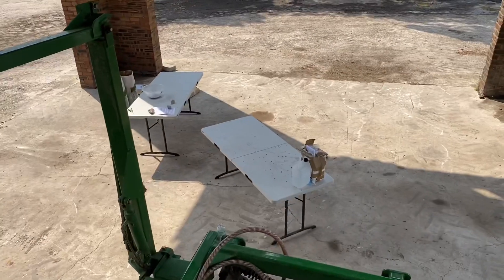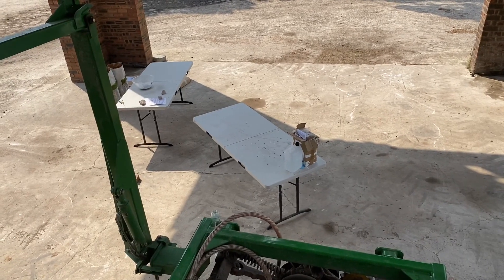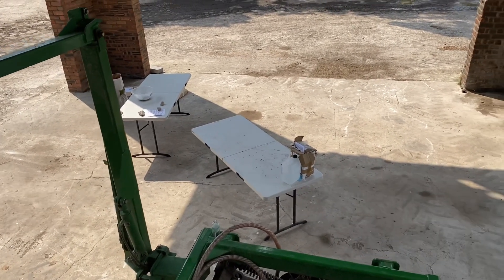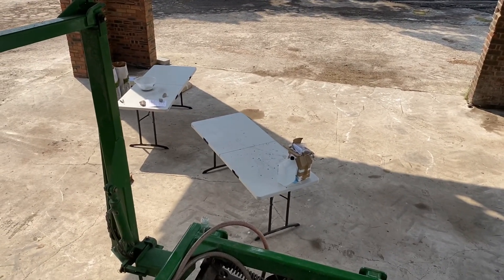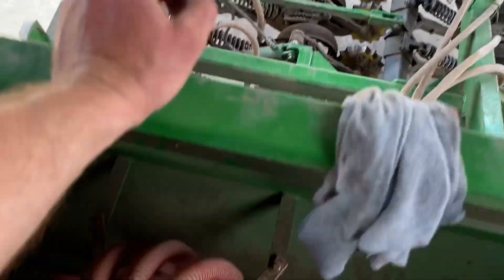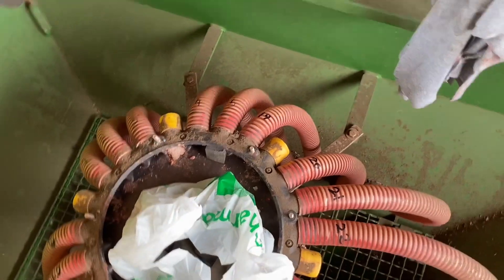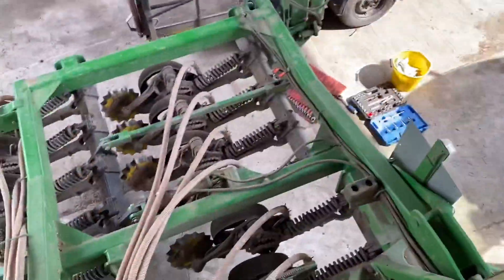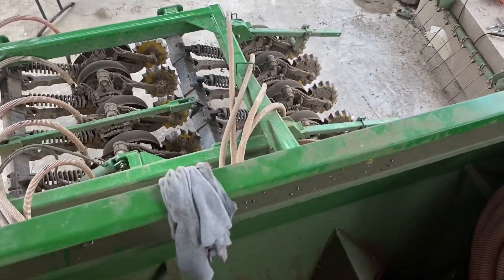The moisture meter thing that was down there is gone now. Everyone basically came and tested their calibration, calibrating their meter against a known set of samples, so that everything's okay for the red tractor inspection — the quality assurance standard that most farms in the UK grow to. I've numbered all the pipes so we know which is which and which ones they correspond to down there, which was a bigger job than we thought because this distribution head feeds one side of the drill and the other feeds the other side. Some pipes go to the front quarters and some to the back quarters.